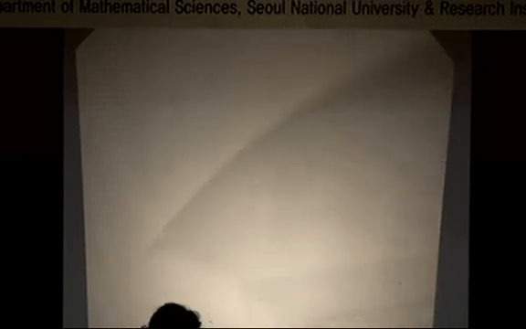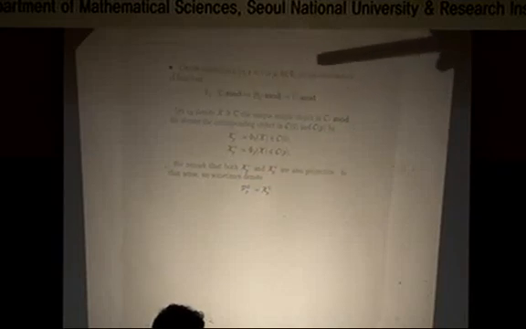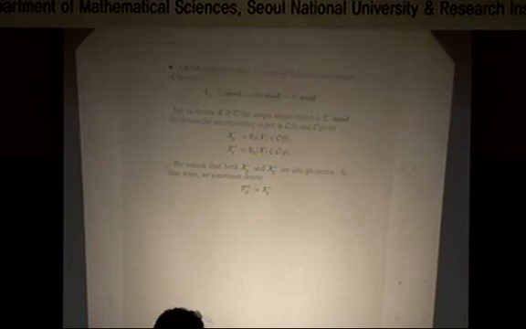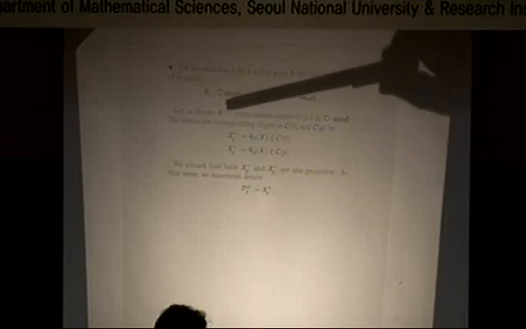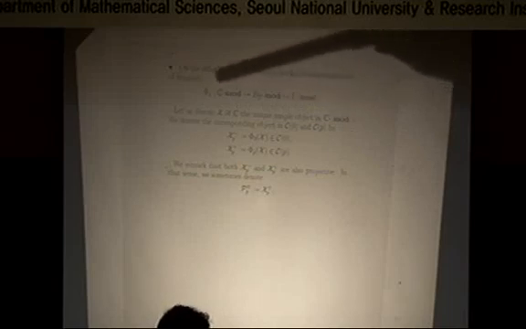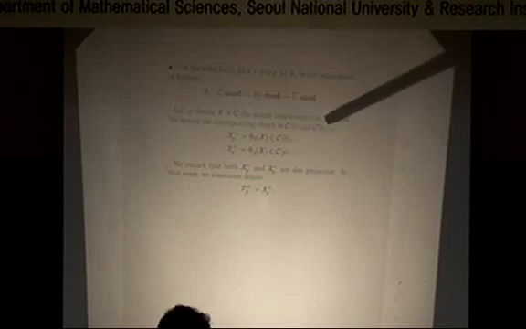already appeared above. On the other hand, for S equals 0 or P, let phi S, we use the same notation, be the composition of functors in this way. Let us denote by X the unique simple object in C module. We denote the corresponding object in C0 and CP in this way.